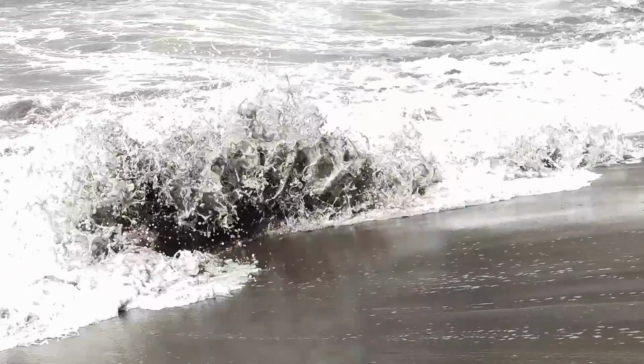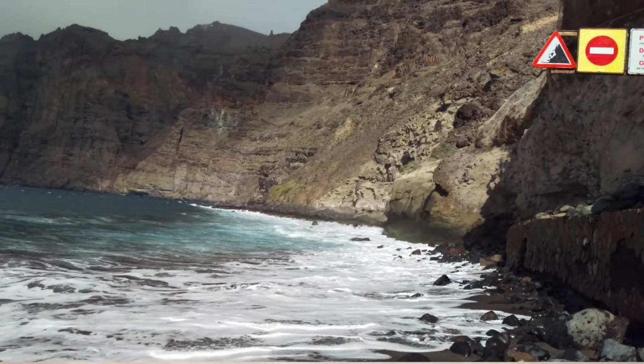So I carried on walking down the beach and I saw the area where I wanted to take the shot, and the water was really rough. In the back of my mind, I thought, no, you don't want to do this, Mark. This is not going to be good. There was also a sign clearly saying, do not go beyond this point. But for some reason in my head, I just thought, I'm going to get this shot no matter what. So I went there and I set up to take the shot.